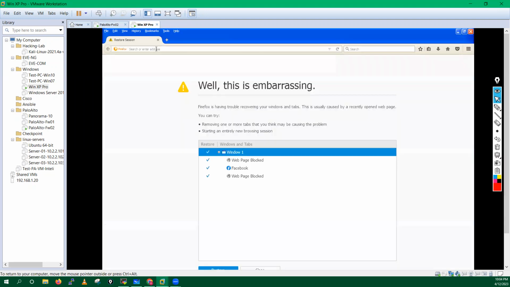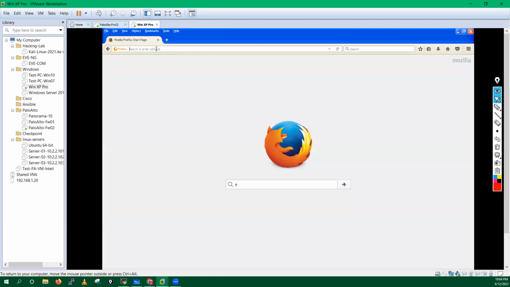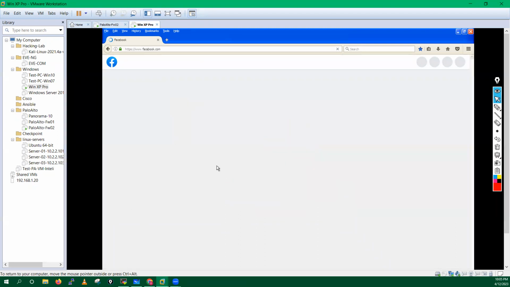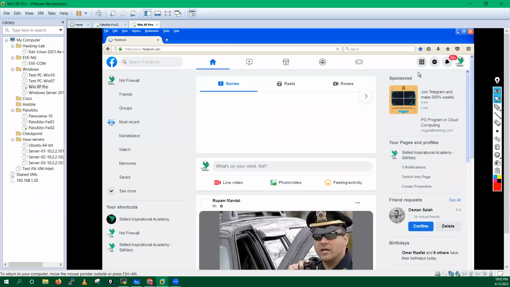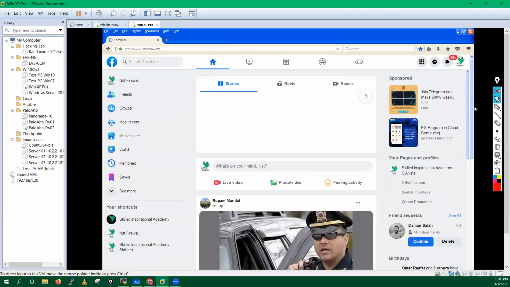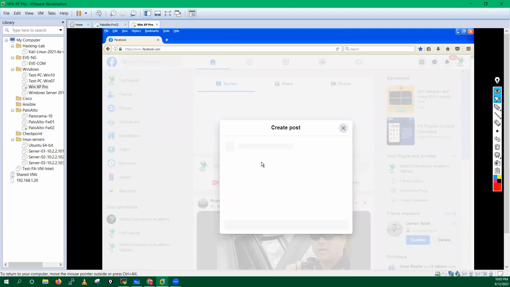If I type facebook.com here, you can see I can open Facebook. I have logged into my Facebook. Let me go into this post and try to post something here.